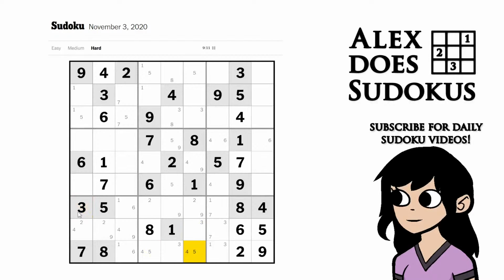So since I've got a 4 and 5 locked down, this 3 locks the threes in columns 5 and 6. And I've got threes in columns 5 and 6 there. So the 3 has to be in column 4 somewhere, and it has to be in this cage. So that knocked out the 4, which knocked out the 9, which knocked out the 5. So let's see, that unlocks the 4 and 5 as well. And that unlocks the 5 and 1. So 1, 4, 5. What about the 9? Yep, the 9 also unlocks the 9 here and a 2 there.